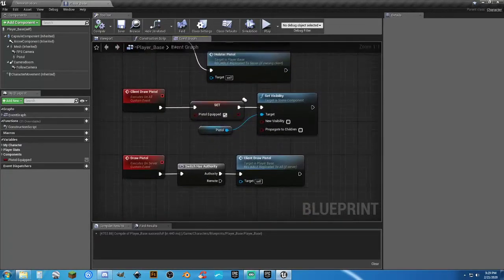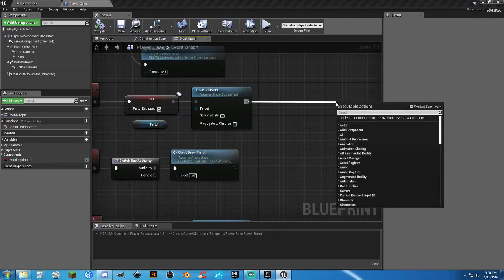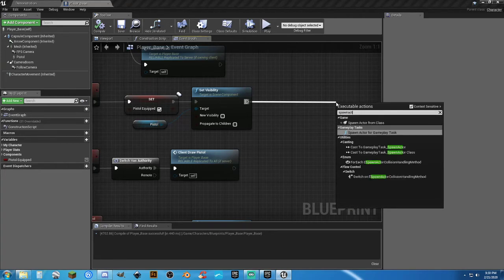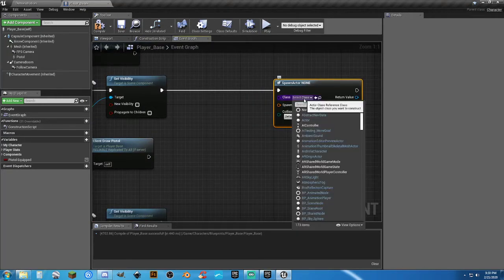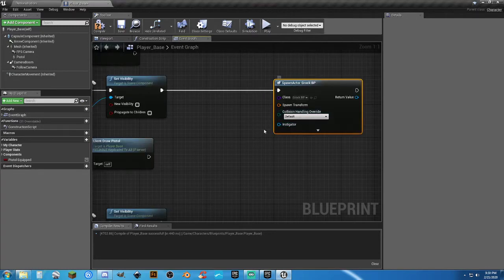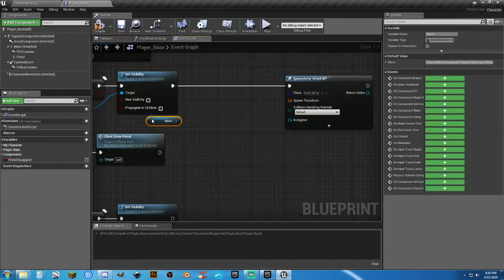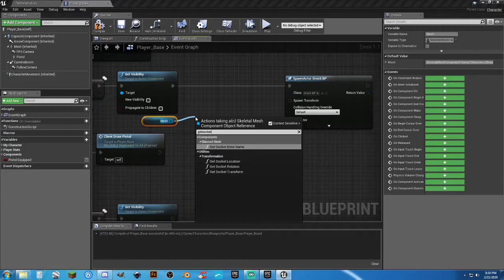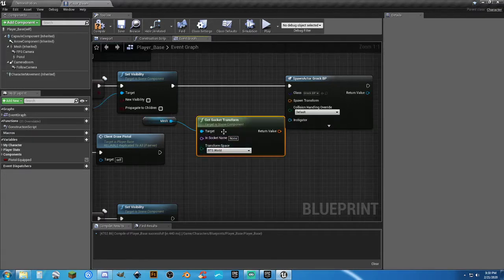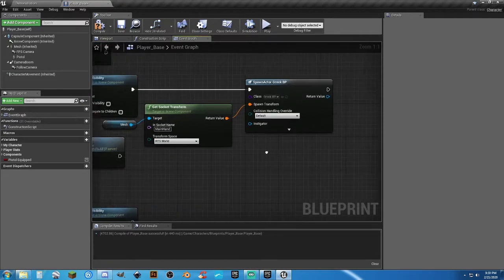In our draw pistol, or client draw pistol, here's where we're going to spawn actor from class. The class that we want to use is going to be our Grok blueprint, not our pickup, but our regular blueprint, and we need to tell it where to go. So I'm going to get a reference to my mesh, and then get socket transform, plug that in, and type in right here, main hand, that's the name of the socket that I created.